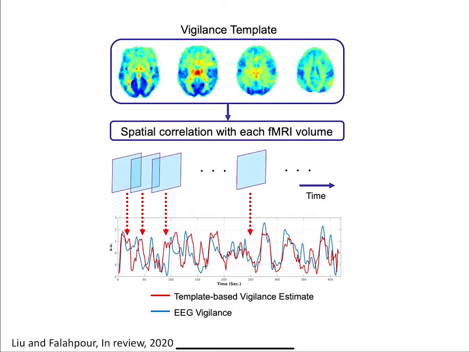One good thing we can do, though, is, from the fMRI data alone, the question is, can you predict vigilance changes? And so there are approaches. So, for example, here in blue is the actual measured vigilance changes going up and down. And the red is, if you just use the fMRI data alone to predict what those vigilance changes are, you can, in certain conditions, actually predict fairly well. And so this might be something that, as this method becomes more developed, you could apply it to some of your studies and try to estimate, okay, was this subject really going up and down in their vigilance, and was that what was really driving my fMRI result, as opposed to some other effect? Okay.